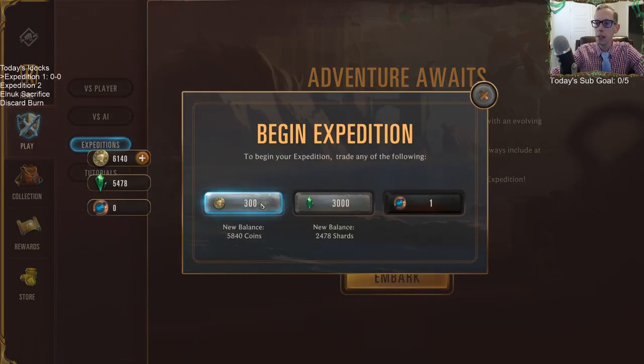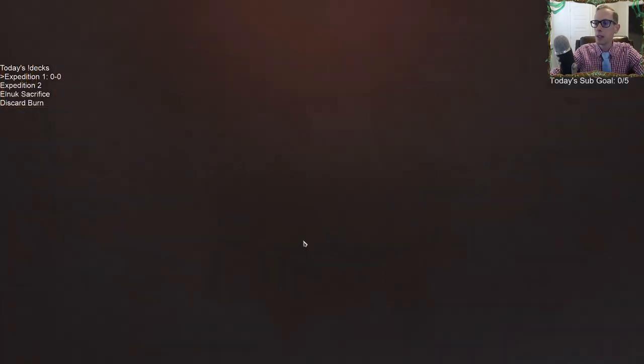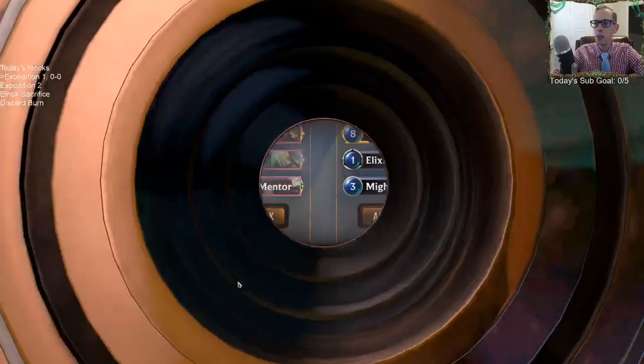Let's do a draft. I'm going to use the coins instead of the shards, because I can use the shards to craft a champion if need be. I want to try to make as many different decks as possible. All right, so let's begin our trial. Trial number one. What do we got?